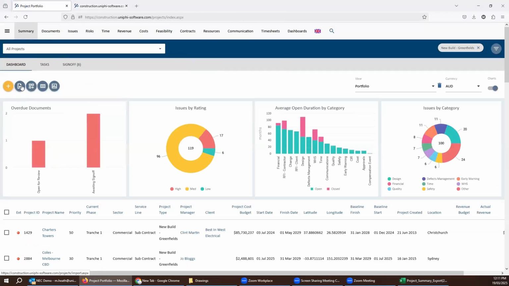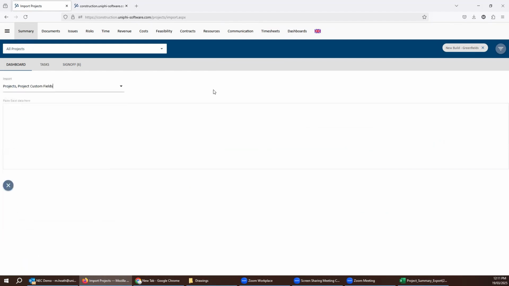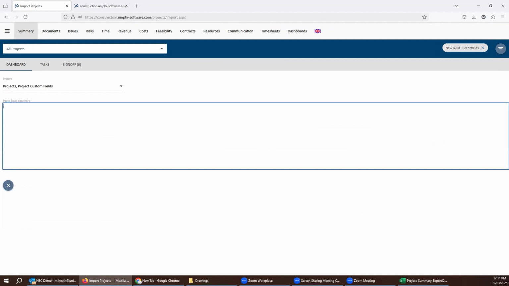and clicking the import icon. So you'll see this icon frequently in the system. That's importing data from an external source. And you can see that I can import a whole range of things, including custom fields that have been classified into categories or haven't been, if I tick that as well. Cost information or role-based information.